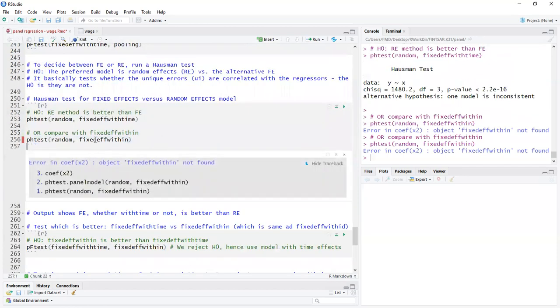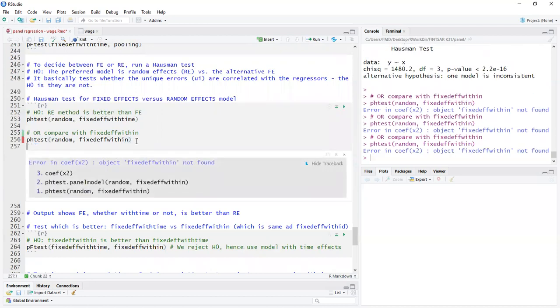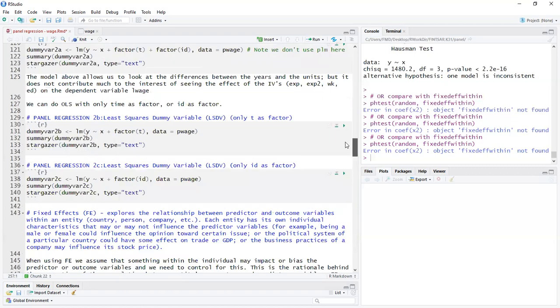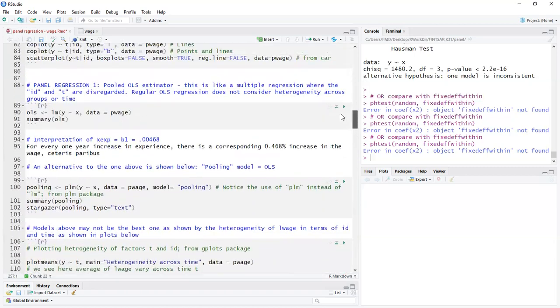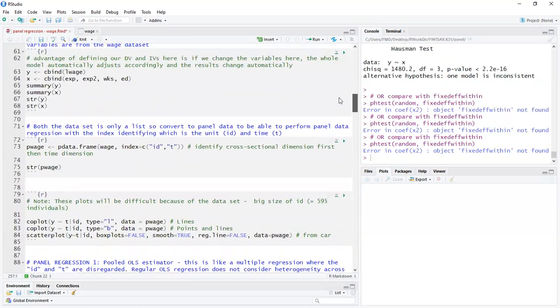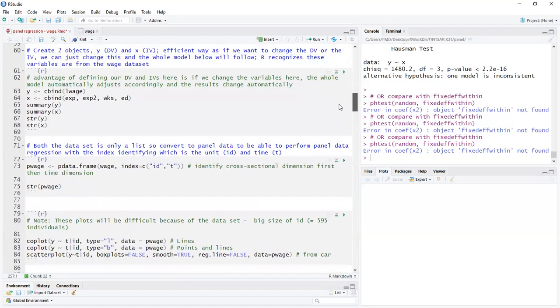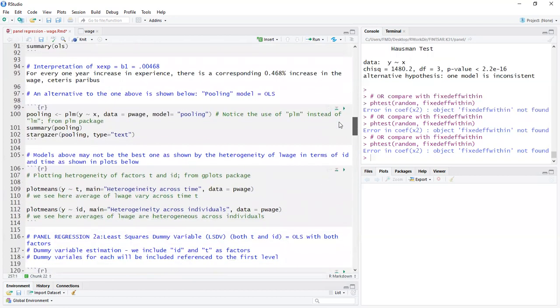Oops. Ano yung mali ko dito? Fixed effect within, with time within. Fixed effect within. Ano ba yung tawag ng model natin kanina? Sorry.